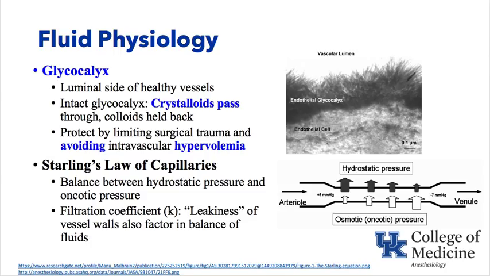Starling's law of the capillary says that there is a balance between hydrostatic pressure pushing fluids out of these blood vessels and oncotic pressure that pulls fluid back in. The picture at the bottom right shows an arteriole, blood coming in, hydrostatic pressure pushing fluid out, osmotic and oncotic pressure pulling fluid in. The filtration coefficient in Starling's law refers to how leaky the vessel wall is, and that's also a factor in the balance of fluids beyond just hydrostatic pressure and osmotic and oncotic pressure.